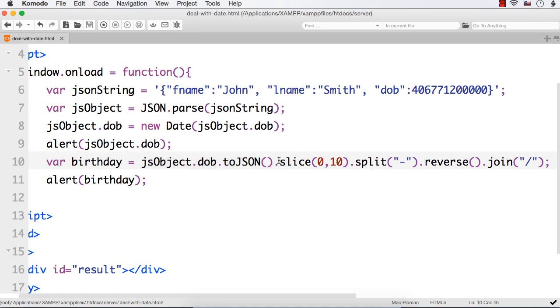Then I want to get the first 10 characters. That is why I have used slice 0,10. Then I have split them using the dash. So what happens? It will be an array with 3 values. The values will be 1982, 11 and 22. So I want to reverse the array using the reverse method, and again I want to join those items in the array using slash.